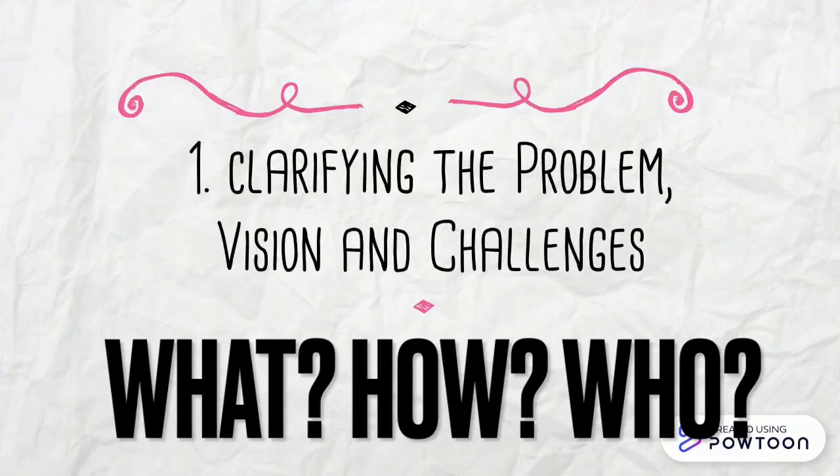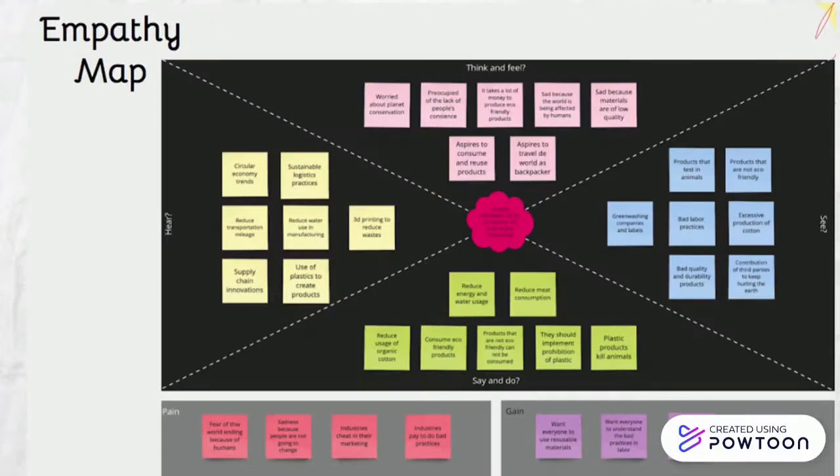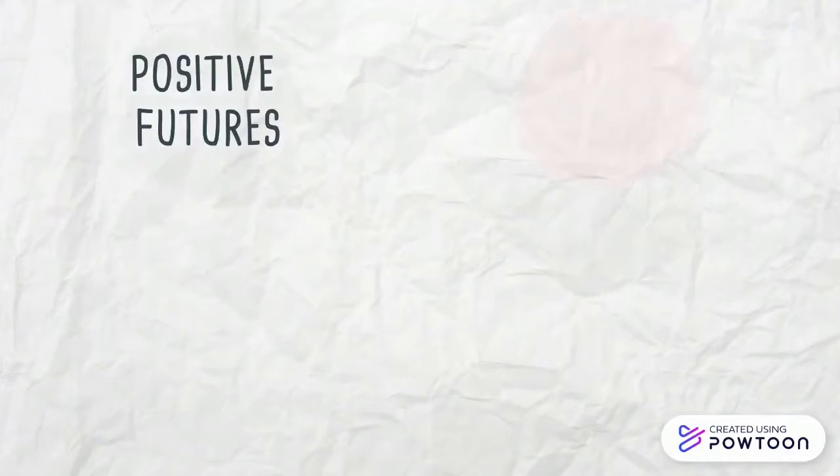So, what? It's a practical, eco friendly backpack, sustainable, useful, renewable, unique, and functional. For who? For people between 20 to 50 years that enjoy traveling, and how? Understanding the consumer needs, understanding their budget, material cost, and preferences. Now, in the empathy map, we can understand who the consumer is that we're going to reach, what the consumer feels, how he sees the market, what he hears from the environment, and what he does.